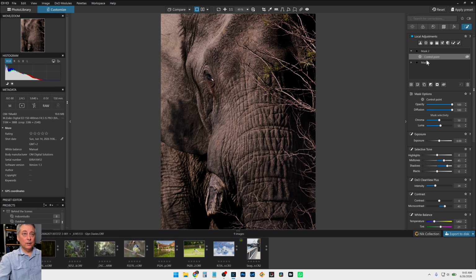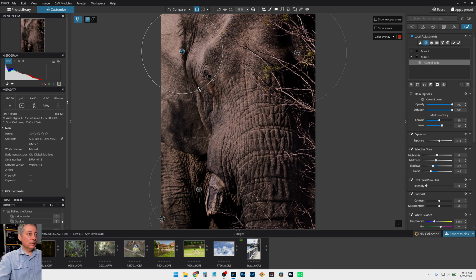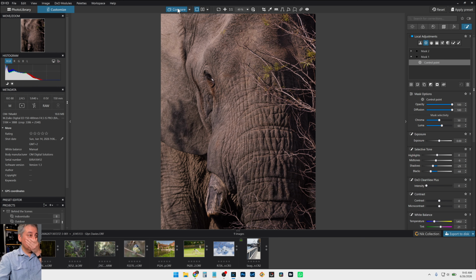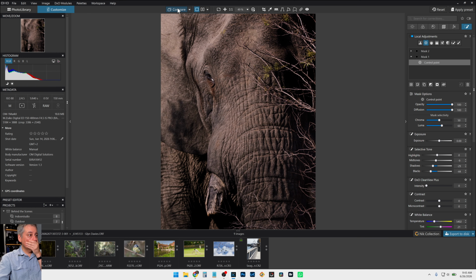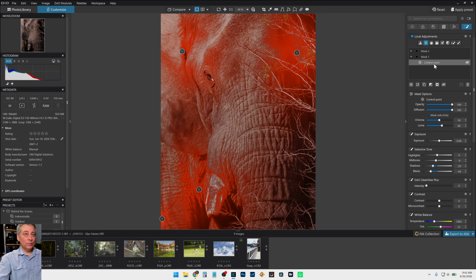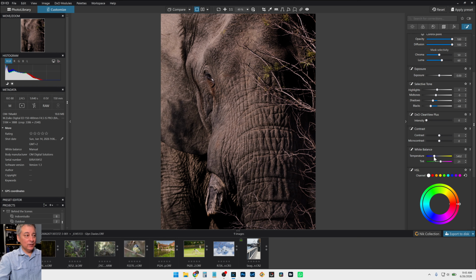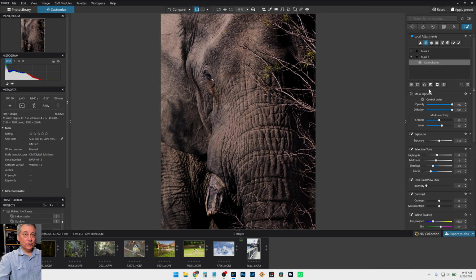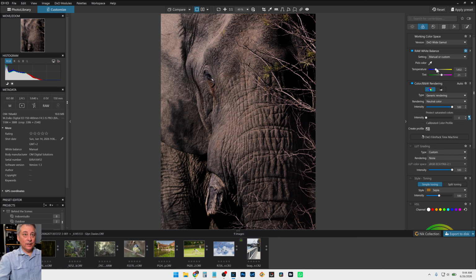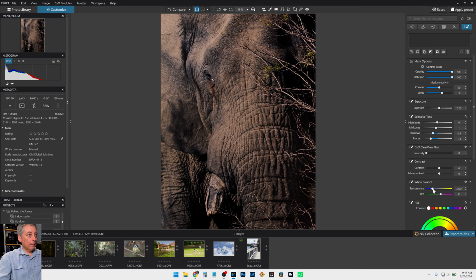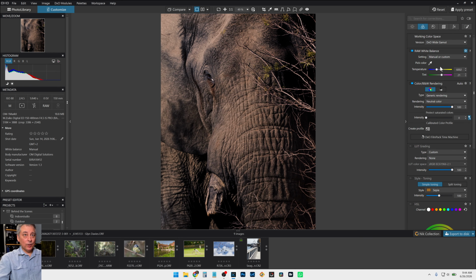I'm going to go back to these control points. Just back this one off a bit. Okay, another thing I'm going to do to this particular group of control points is I'm going to cool it off a bit on the white balance. And then I'm going to go back to my global color settings here and push the white balance a little bit more. So I want to create a little more contrast on the white balance as well. I'm just eyeballing it to taste here. Okay, all right, that looks good.